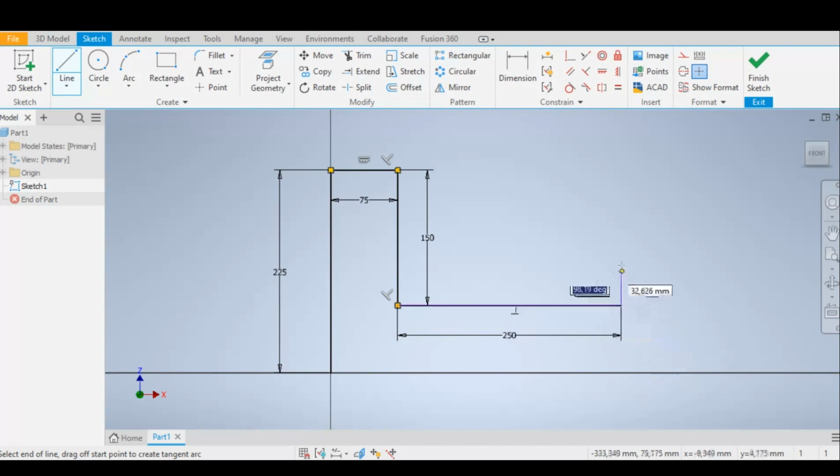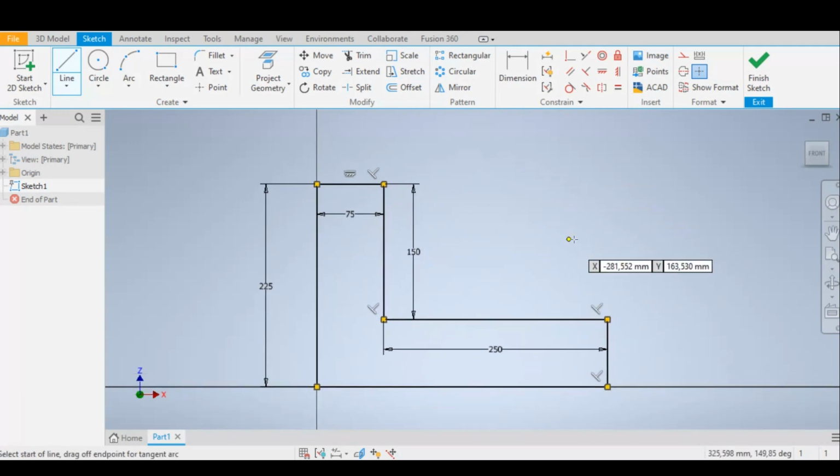So I'm simply working in 90-degree bends here, but you can edit this to a degree that you would like to see. But to keep it simple, I'm just going to draw this L shape to show you exactly how to model this into a 3D model.